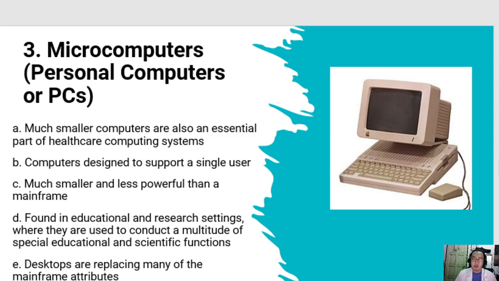Okay, these are the computers that are also serving as frontliners. These are wired computers also, and these computers are designed to support a single user. These are also called your microcomputers or personal computers, as I've mentioned. This is much smaller and less powerful than a mainframe, and is designed to be used by one person at a time.